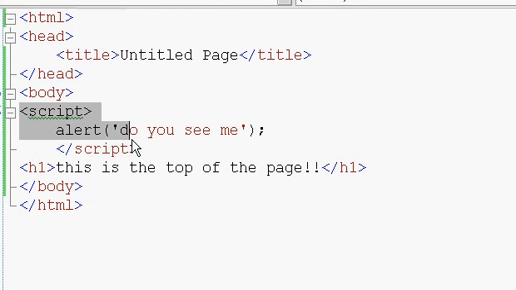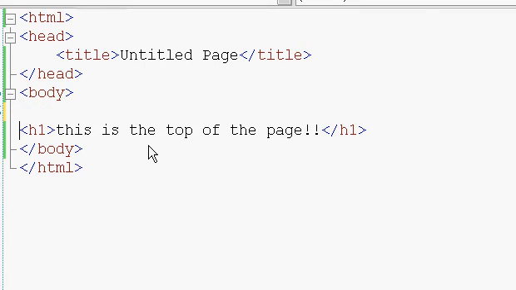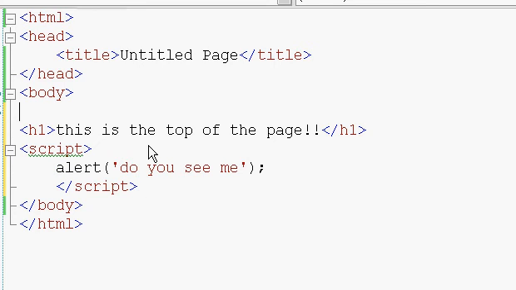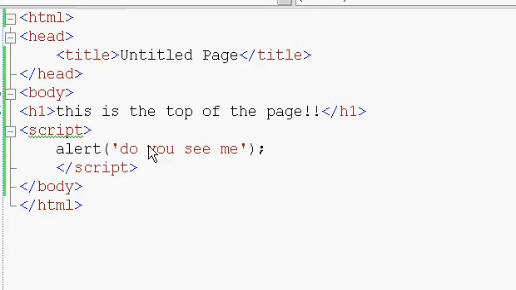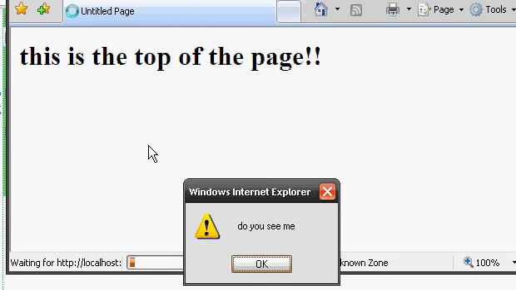Let's grab the script and copy it. Let's erase it from above our heading or H1 block element and Control S. Then find your HTML document and double click on it. So now we look at this and there has been something that has changed. We note that the content that was above the JavaScript has now been rendered, then the JavaScript is executed.